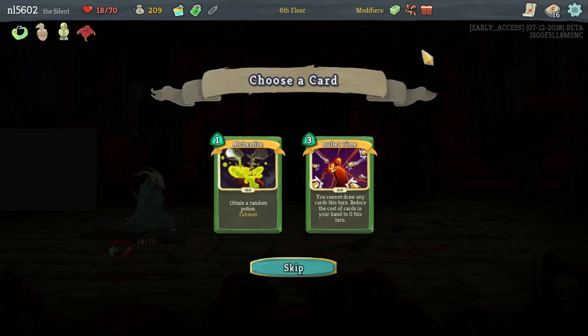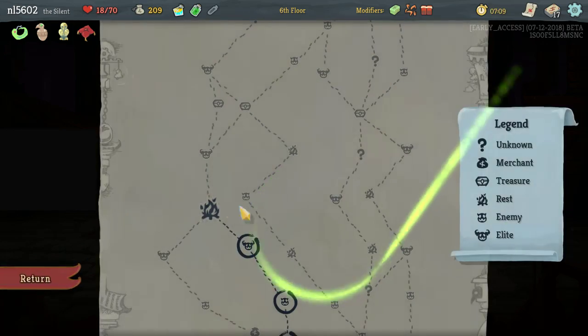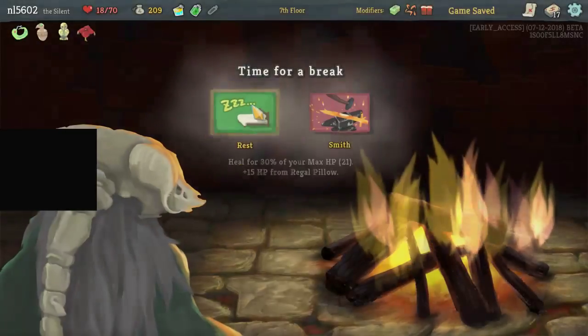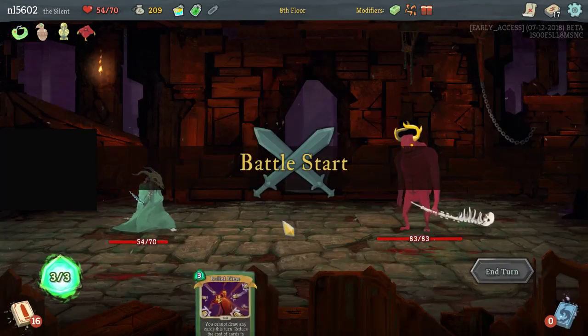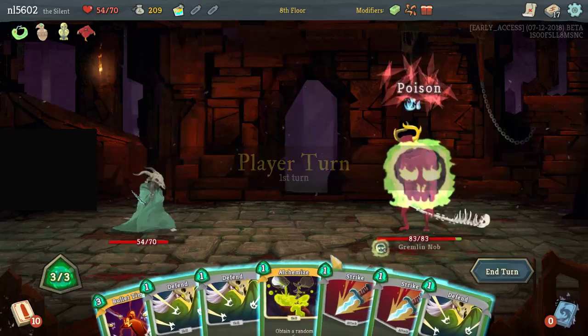Alchemize or bullet time? Bullet time is much more useful than alchemize. And we have to rest. No choice. Regal Pillow coming in very handy. This guy's also going to be a problem. We're going to poison him right away.